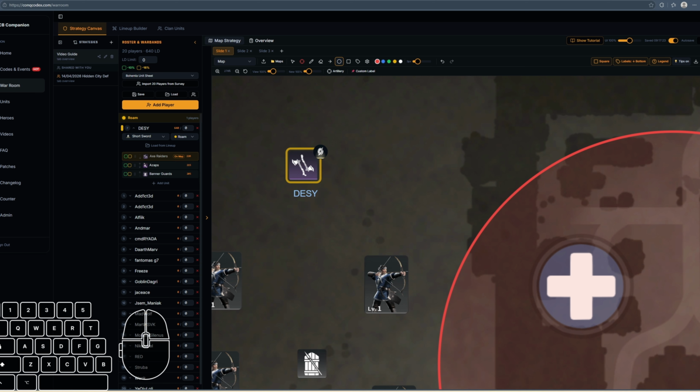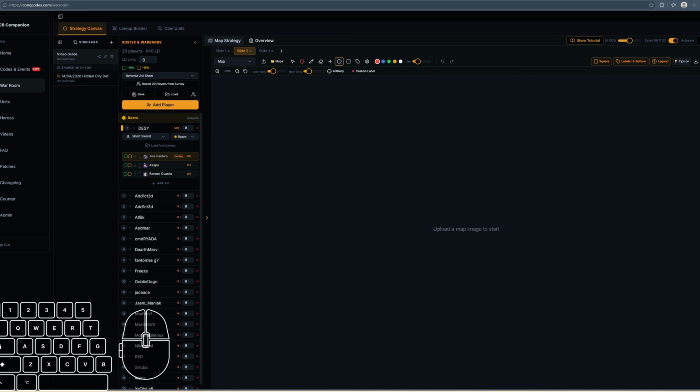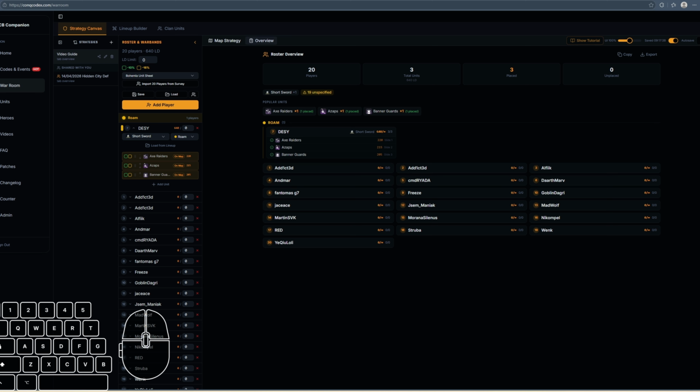I put his unit on the map. If I go now next to slide 2, it will still stay there as put on the map. If I put him on slide 2 and slide 3, as an example, you will see here in the overview where I put his units. It means if he's in slide 1, slide 2 and slide 3.